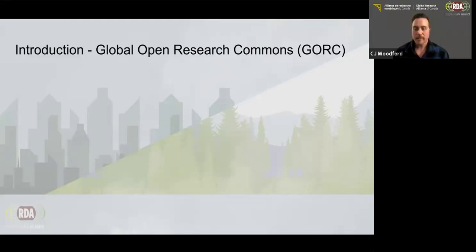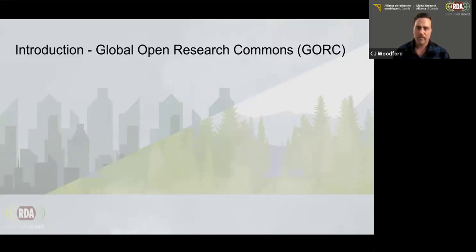Yeah, thanks, Lauren. Lauren's given a really good overview of what our intent is. And so the idea is a starting point or a container, a little bit of a guide for what the considerations are that different commons would need to have these FAIR implementations in place, or a container that's a starting point for creating the metadata where folks can say, well, what do I need to consider? The Global Open Research Commons model is already out there and endorsed. And so I'm just going to run through a quick introduction of it. If you are interested, there is a GORC interest group working group session tomorrow, and those groups are already endorsed and active.